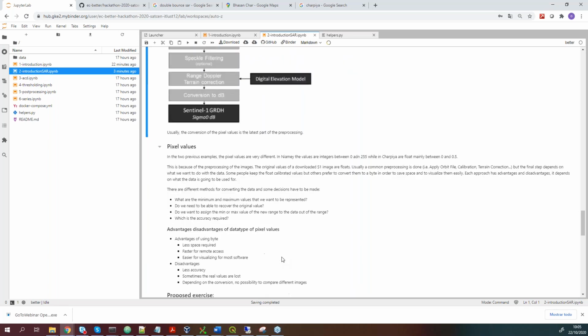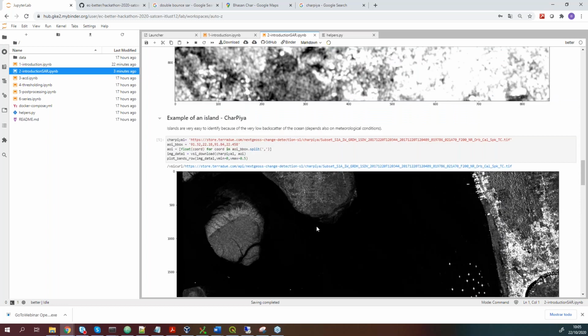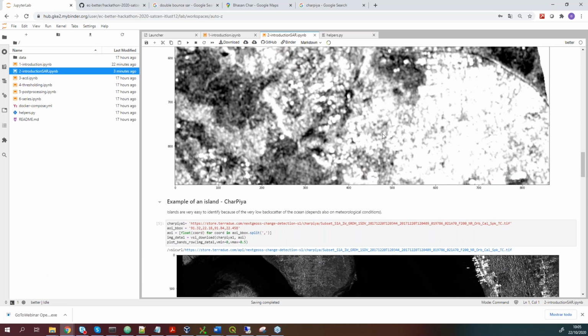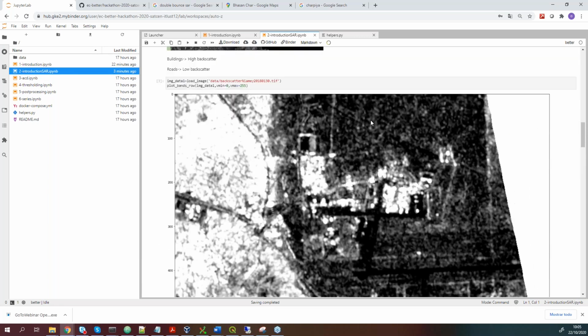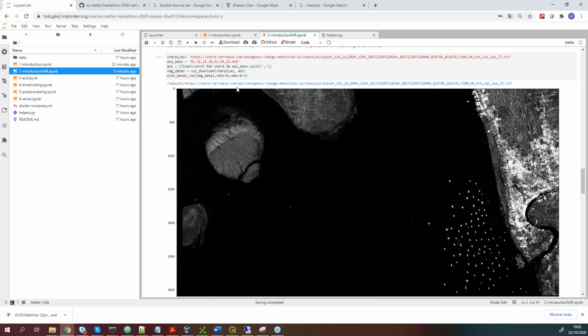For example, I don't know if you have noticed, but in the function we have here for visualizing the images, basically here I am visualizing SAR images, and I am introducing the min value and the max value I want to visualize. In this case, it's between 0 and 255. And this time with Sharpila it is between 0 and 0.5.